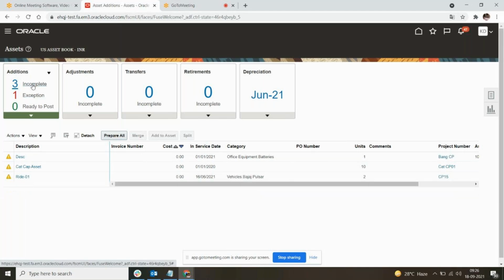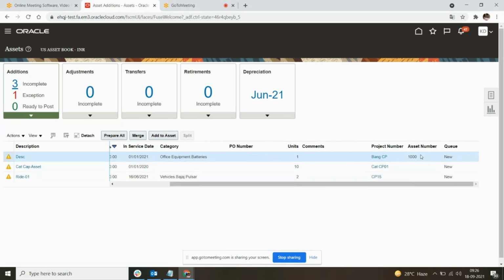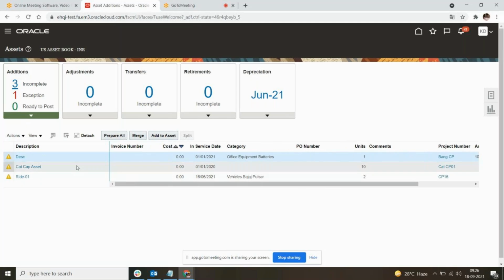I think we have to provide this is our line, which is with the asset number 1000, which is good. So click on the hyperlink of the description. I think still we have to provide the required information here. Let's see.